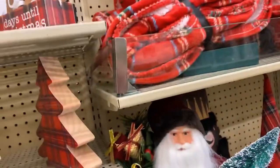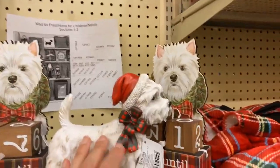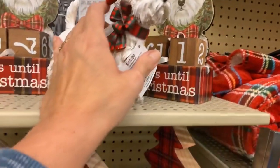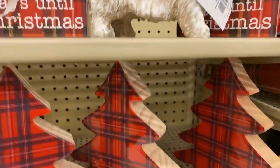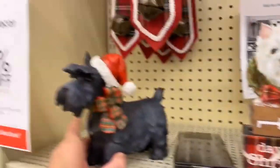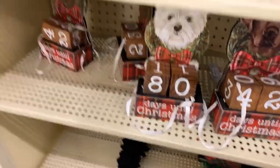But I did get the little calendar with the Westie, and I was really, really conflicted. So I find out that the Westie's tail is broken, so that made that decision easy. And then I was going crazy. Do I get the Scotty? Do I not get the Scotty? Do I get it? Do I not? Should I get it? Should I not?